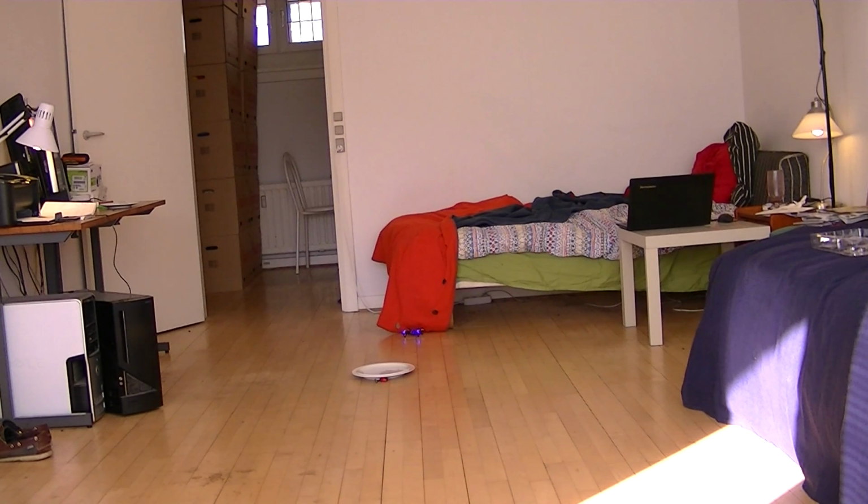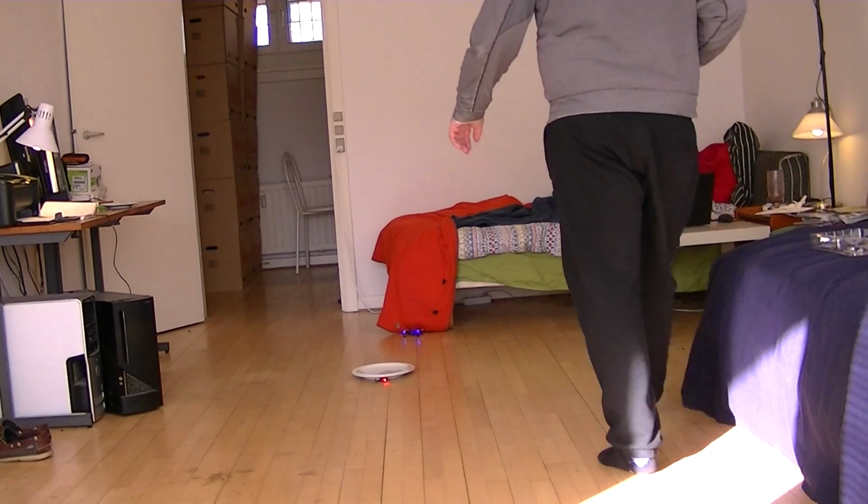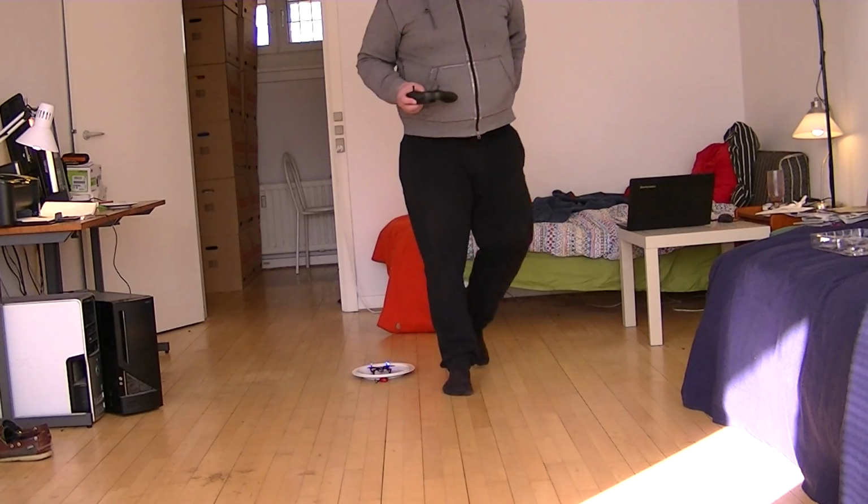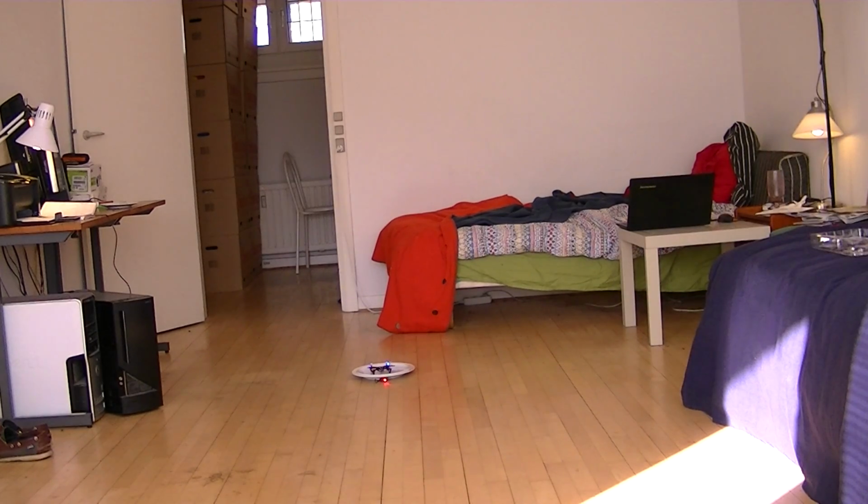Okay, the red on the gear has to be in front of me. I did it wrong, so I already made a mistake. But this is only the 12th time I try. Try not to smash it into the walls. This is too big movement. Oh, is it expert? It was expert. Now it's beginner mode. So this was my second mistake.